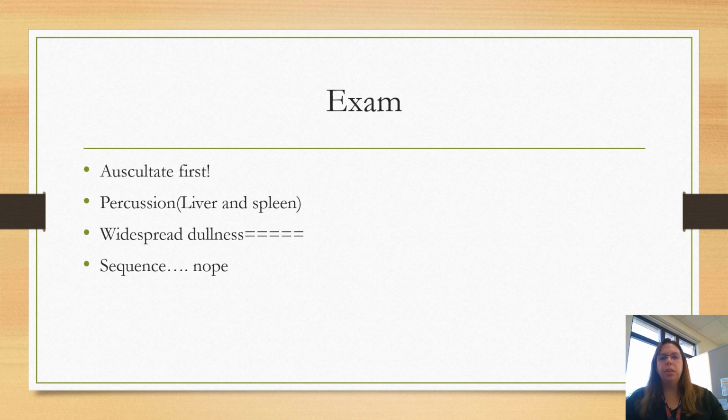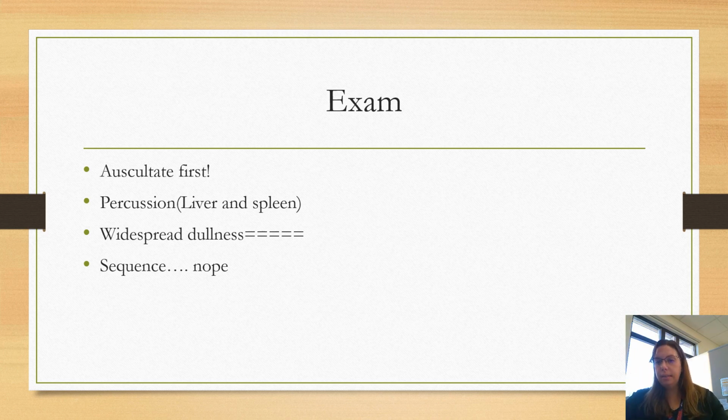So percussion, generally the big ones you want to know is the liver and spleen. Okay, are they enlarged? Obviously, if your patient recently had a sore throat, didn't really get checked, and then finds out their spleen's enlarged and nobody really caught it, then they go out and play soccer and then they rupture their spleen and it turns out they had mono the whole time, and then all of the sequelae from that. So that's one of the big things you're looking for.